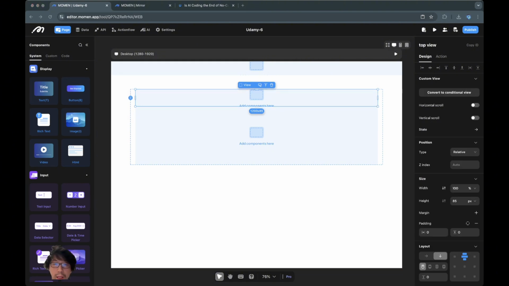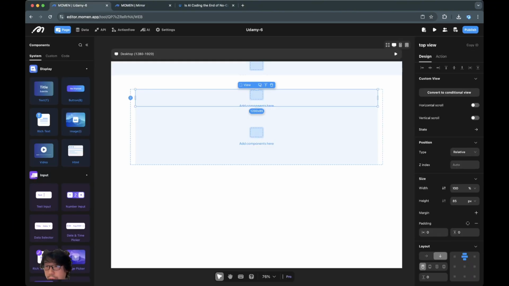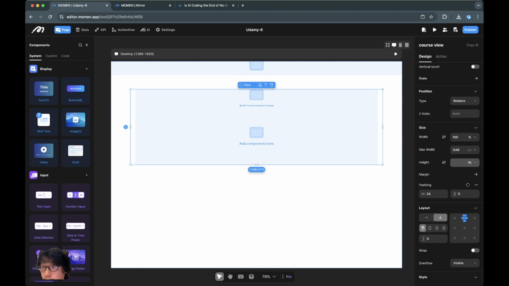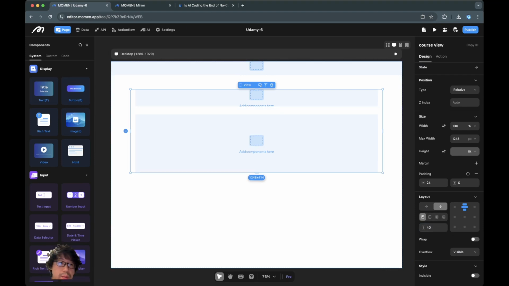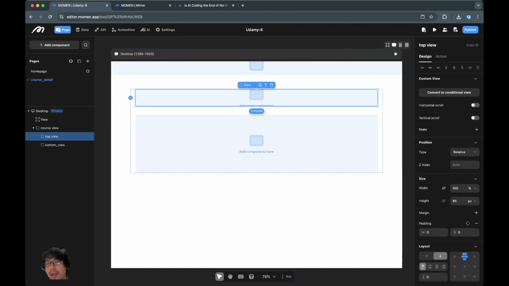Okay, good. Within this, we also want a gap between those two views, and that's this gap over here. So let's give it a gap of 40. This course view has a 40 gap. Now we have a gap over here. And this one in the desktop view is going to be laid out from left to right. We'll have the course container and then a side panel.